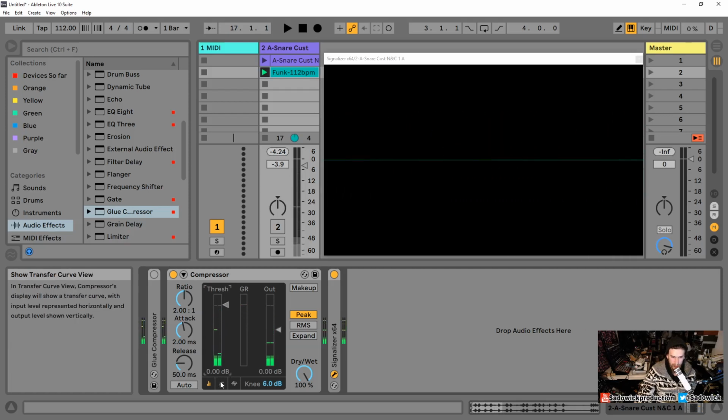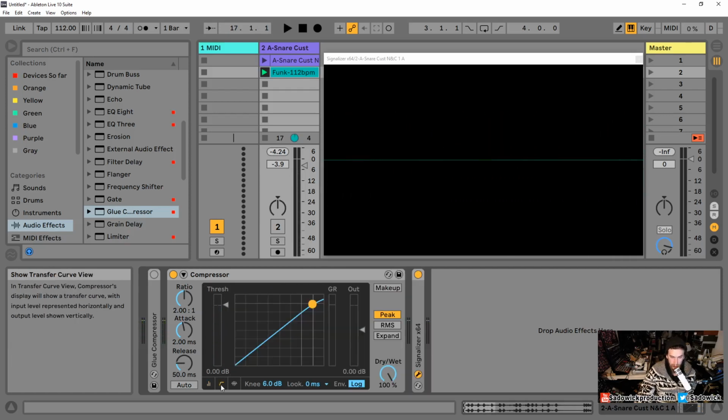Let's go into the next view, which is the transfer curve view. So I'm going to do a thing. Don't look at that. Okay, so this is a different view, but it's showing us in a graph what is occurring, right? So nothing changed. It's just a different view. We still have the threshold in this slider here.